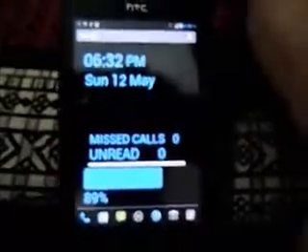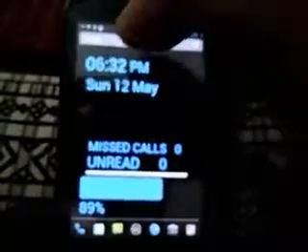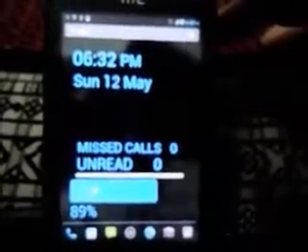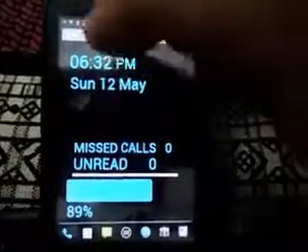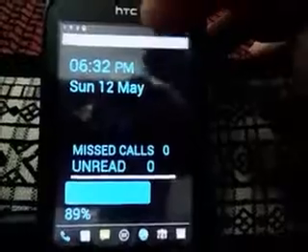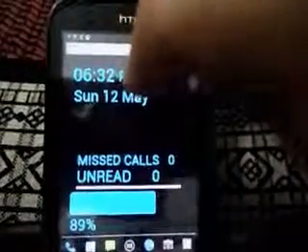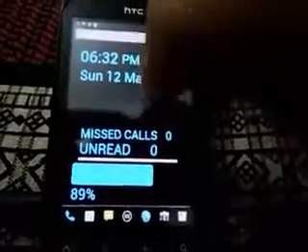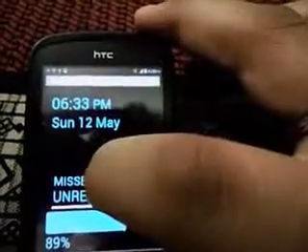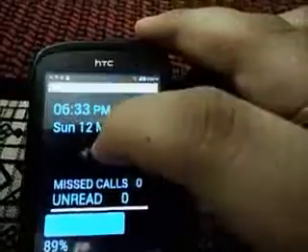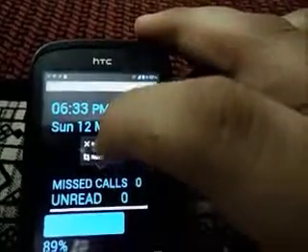At the end of the video your widget will look something like this one. It is the most minimal one you can create on the UCCW. There's the time, it's displaying the AM PM, then your day, date and month. You have those missed calls and the unread messages, and down there's the battery bar with the battery percentage right below it. For the time being I'm going to remove it from here.